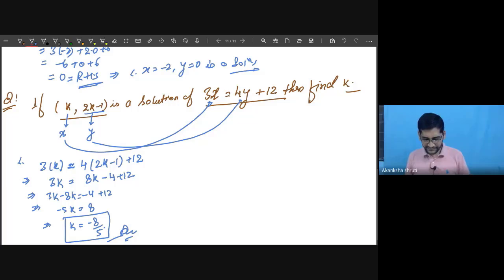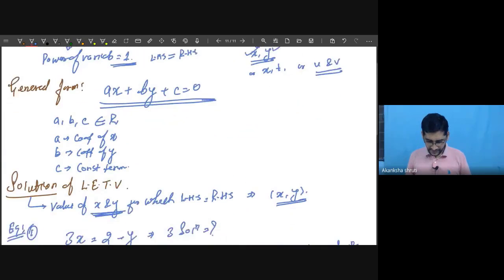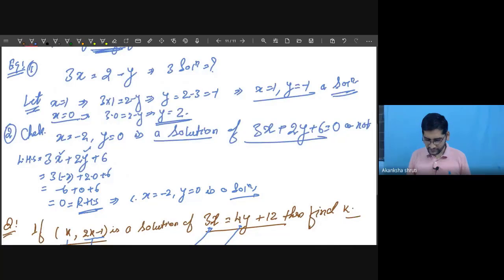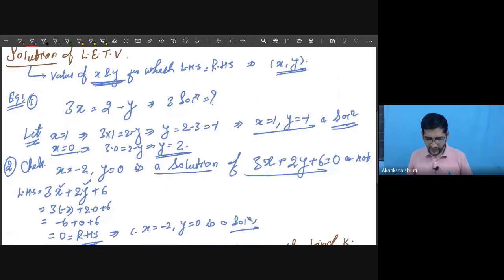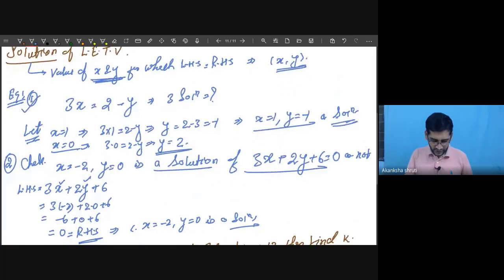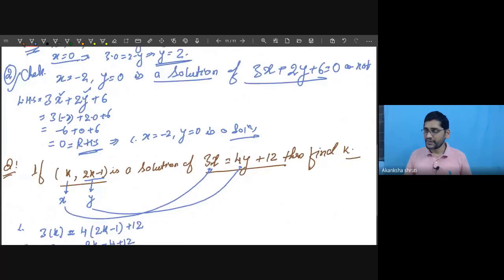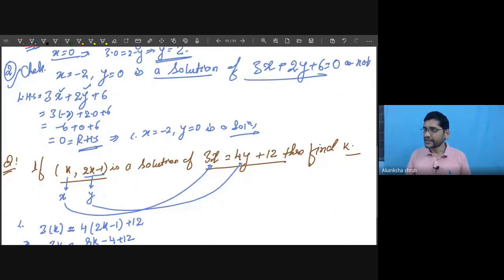So this way, from the solution, we can check whether the given one is a solution, means the given point is a solution or not, or the number of solutions can also be calculated, or even a question based on some unknown quantity like k can also be calculated. This k may be in the equation itself, that is also possible, and this point may be like 2 and 3. That kind of question we have also done. Student, it is this one.